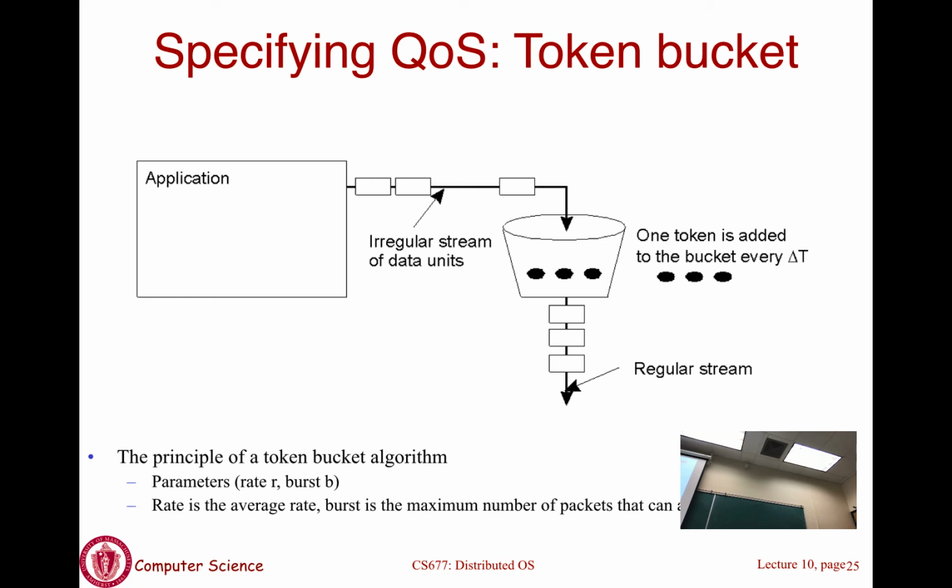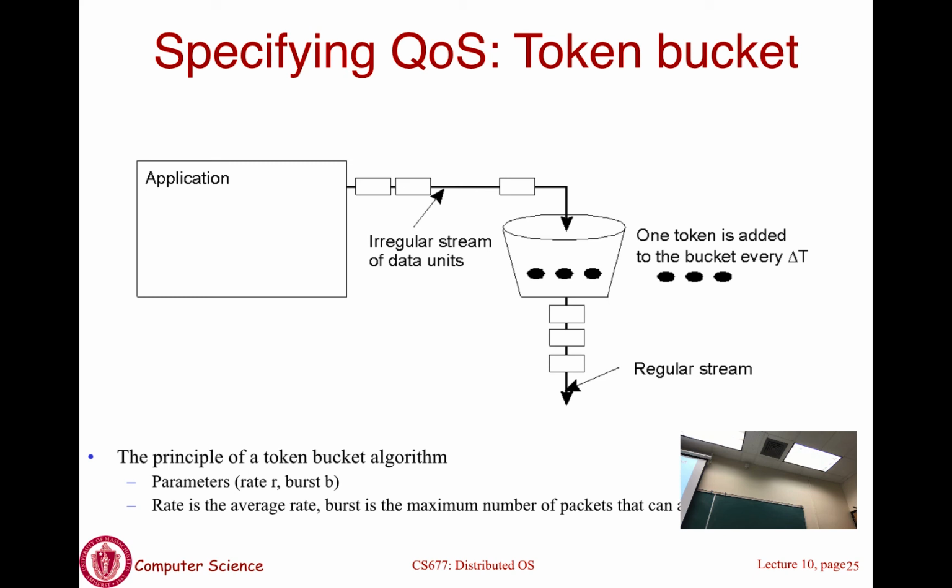Okay? Question, yes. Is it right to assume that the main advantage of the burst is when you have a cold start and you're just starting up? Okay. So the question is, what is the main advantage of a burst size? Why do you want it? The burst size simply allows you, for a small amount of data, to send faster than the rate, because you might never actually want to send at a steady rate. So you can decide how deep the burst size should be. If you set it to a large value, you can instantaneously exceed the rate R for some period of time until you empty the bucket. At that point you're stuck sending only at R, because tokens are only getting generated at R. So it allows you some variability in how you send.